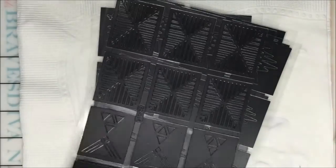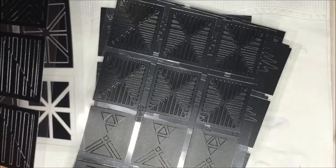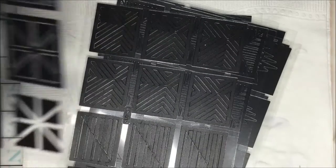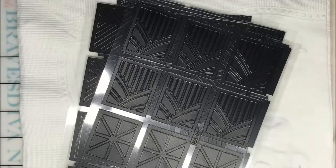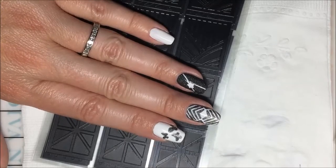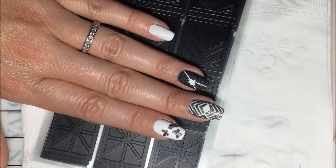And I've also seen their plates in action. I've seen several ladies on YouTube and on Instagram reviewing their plates. They look amazing. They look awesome. So I can't wait to get my hands on those. But anyway, that's all I wanted to show you guys for today. And I only did 3 nails. Sorry. But I just wanted to give you a rundown on how fabulous these are.